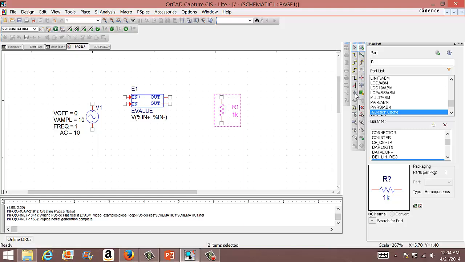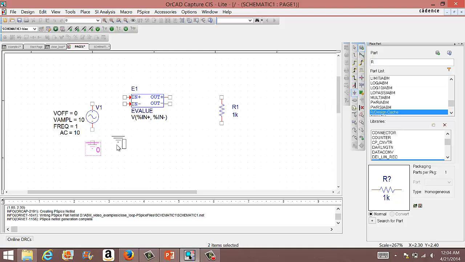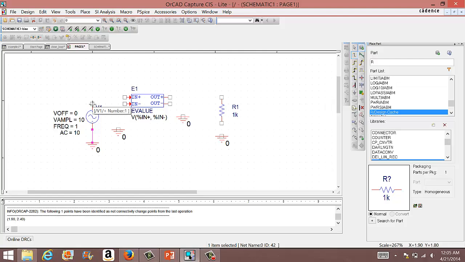I'm going to need a couple grounds for the negative sides of the input, output, the load, and the sine wave. So let's make the connections.